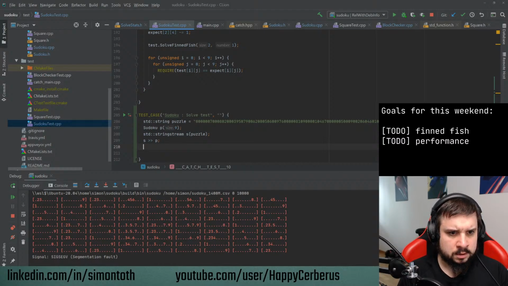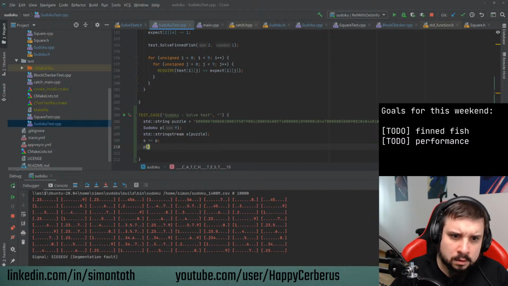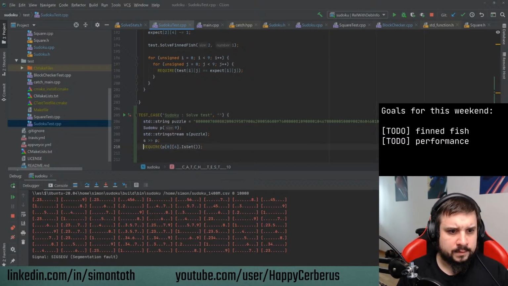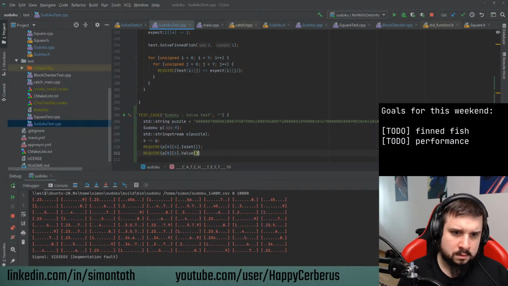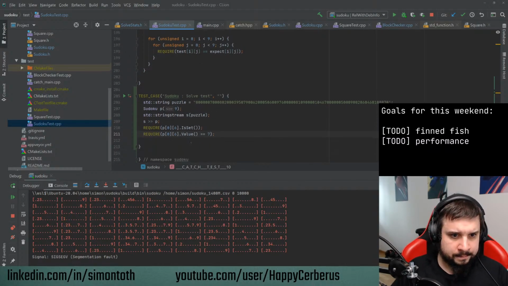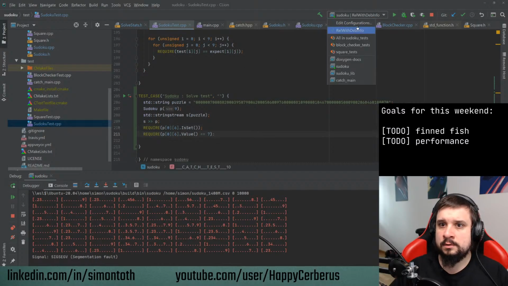Let's just do a sanity check. So row 0, 1, 2, 3, 4, 5, 6 should be set and 6 value should be 7. Okay. Right. Let's just run it quickly.